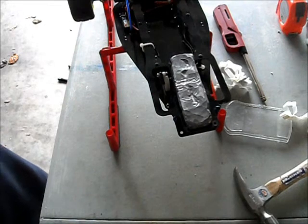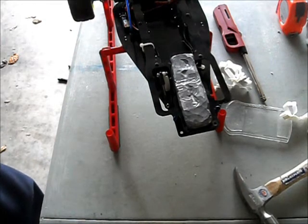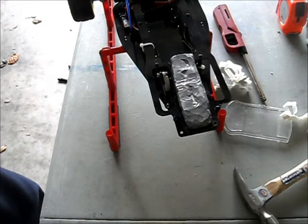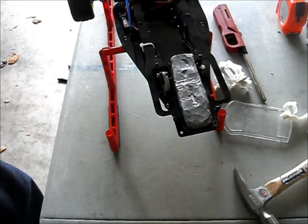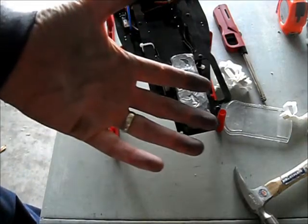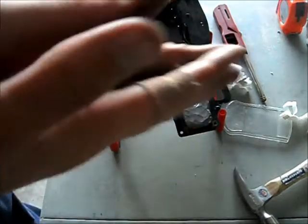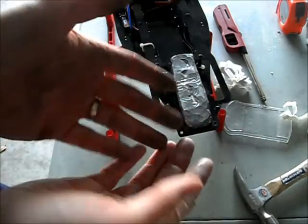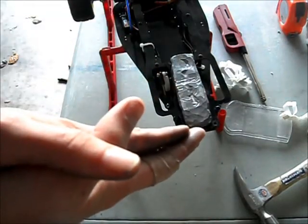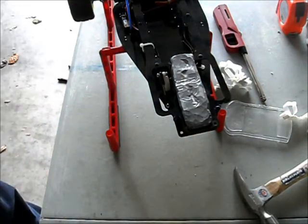That's it for now — that's the weight. Alright guys, now you know how I do it. You can do it my way or figure out a different way — whatever works for you. Also, a note: my hands are covered in lead. I'm going to go right now and wash my hands before I touch any food, touch my face, eat or drink anything. Get rid of this lead. That's the video — I'll catch you guys on the next round.